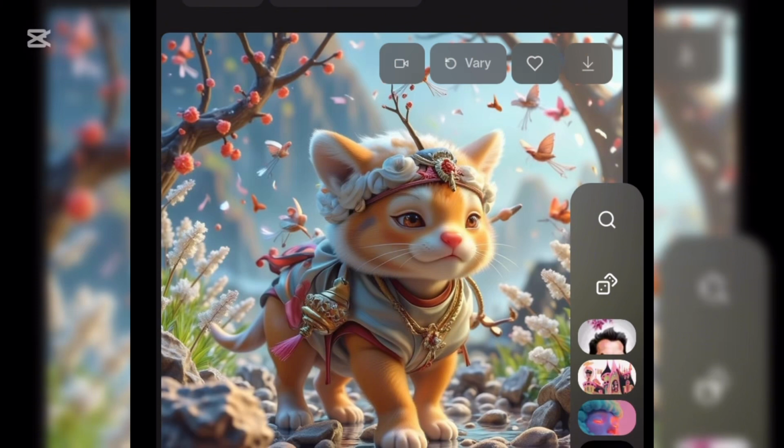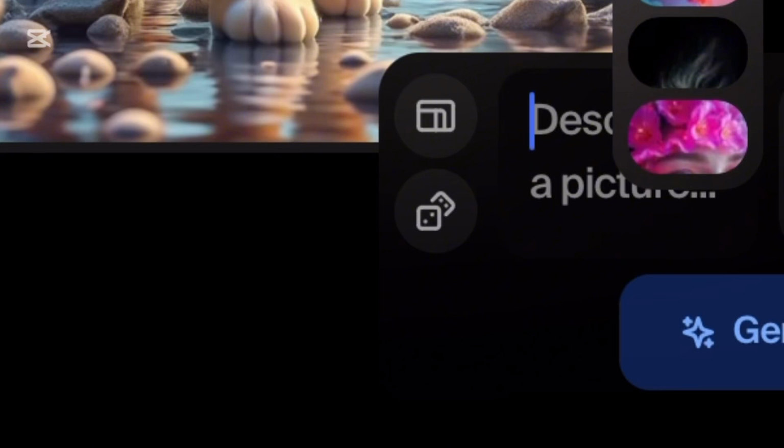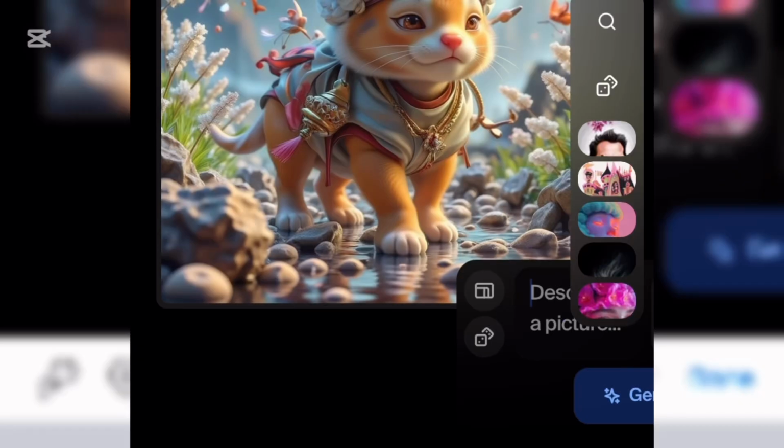So what I will advise is that before you generate images on this website, make sure you go over to that website and know what is trending. So what you just want to do is to confirm the kind of picture that is trending on that website that sells fast. So once you're able to get the exact picture that is trending on that particular website, you just come down here and click on description. You can actually see that this particular box is giving you opportunity to describe what you want it to create for you. Okay, so you can just come in and say dog in the forest.